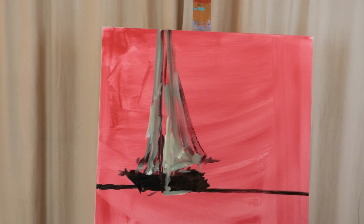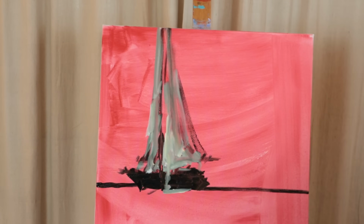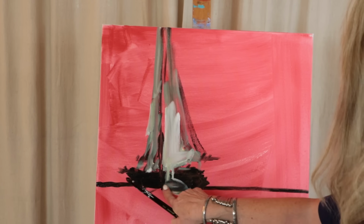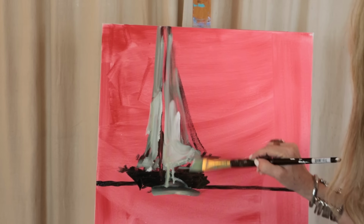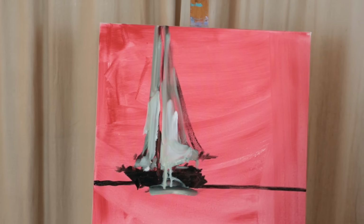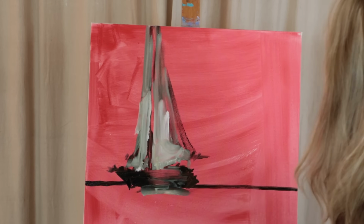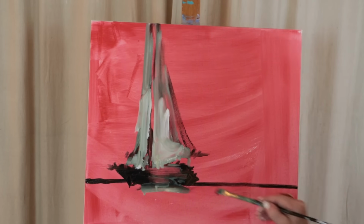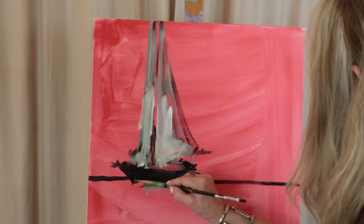And then I am going to start, now that white is going to soak in to that dark hooker's green that I have already. My paint is very wet today, and that is because I oversprayed it. But better too wet than too dry, that's what I say. There we go.